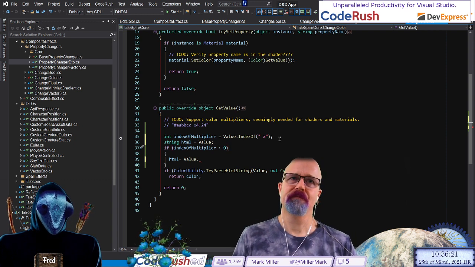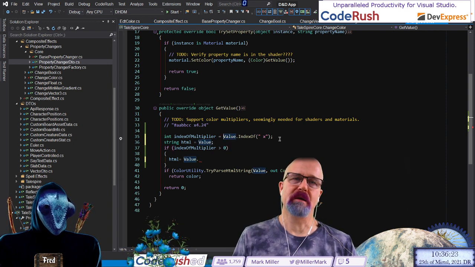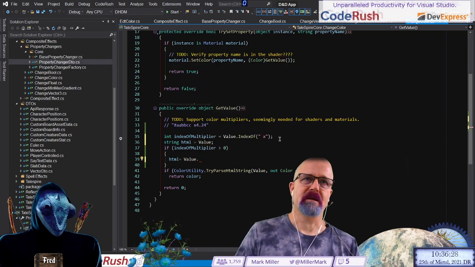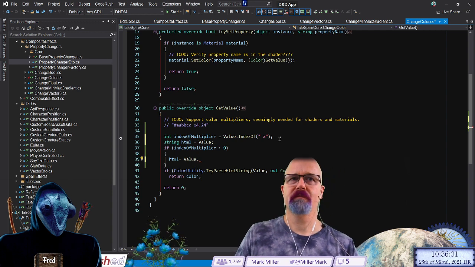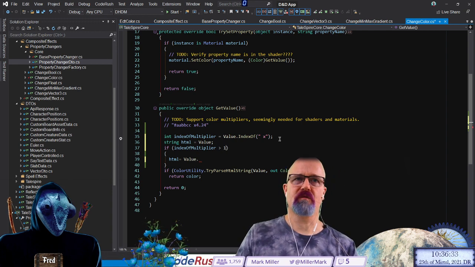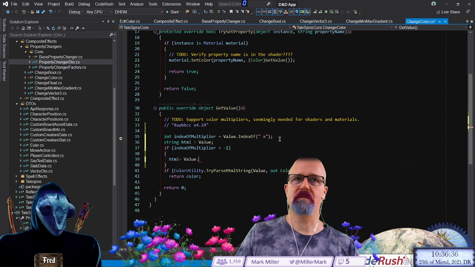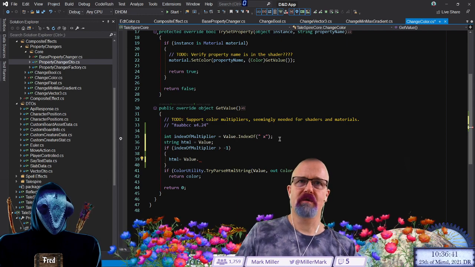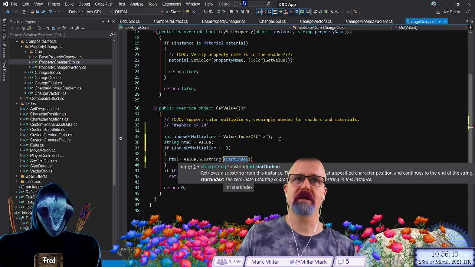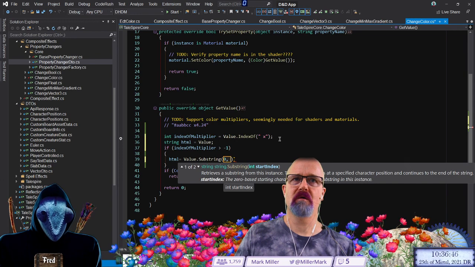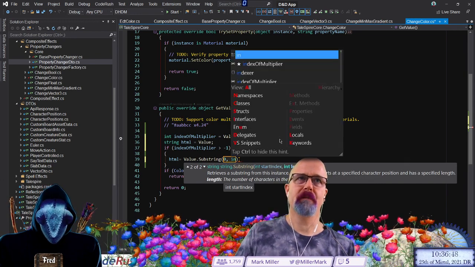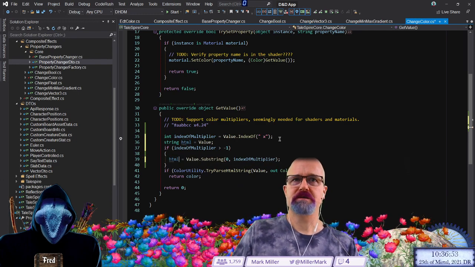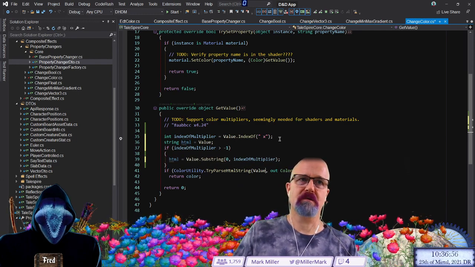Yeah, I get that, but technically our space X is not going to be at the start of a string because we'll never put it there. Yeah, no, you're right though, but that is more accurate. True. It's a great thing to keep in mind here. -1. Yeah. So anyway, HTML is going to be value.substring, start index 0, comma index of multiplier. Like that. And then HTML is what we want to send down in here and do parse color string on, like that.